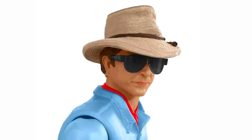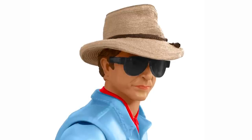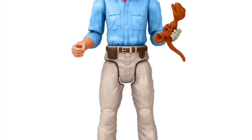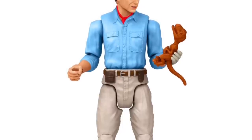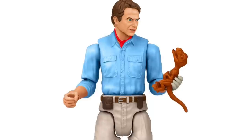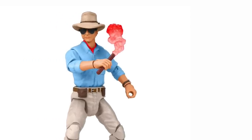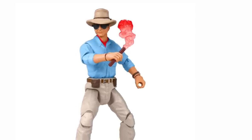I believe the sunglasses come off the hat-head version too — they may leave small holes on the side but are removable. The detail on that hat is pretty incredible. Hammond Collection packs in detail at the smaller scale. Going back to Alan Grant's pants — they look a lot better than anything from the legacy or Amber Collection. The tan is a little lighter, the blue not quite as saturated. And then there's the gloved hand — his left hand has the glove on and he's holding the baby Velociraptor, looking at it with concern, straight out of the movie.